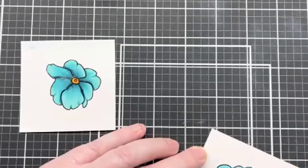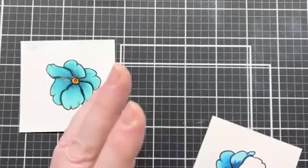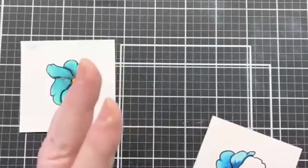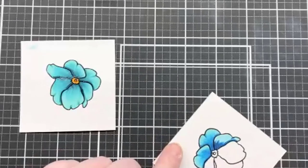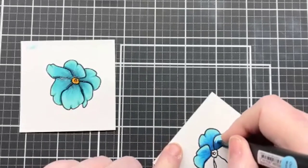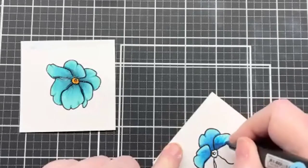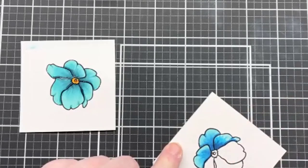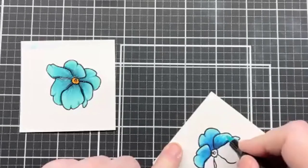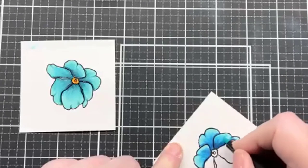But it's doable, okay? This is the thing. I look at some things and I think, I don't think I could do them no matter how much practice I have. But this skill is learnable with practice and it's not real complicated. It's just a matter of learning to do it and doing it over and over and seeing how it all works together. But I'm telling you what, it's 1,000 times easier when you have a wet surface to do it on. When it's all wet, it blends.